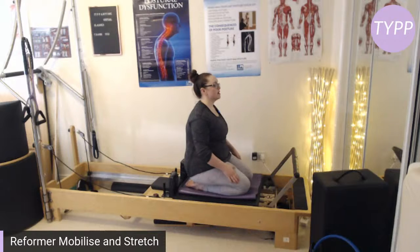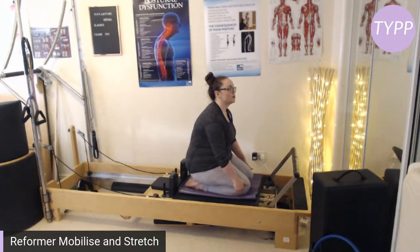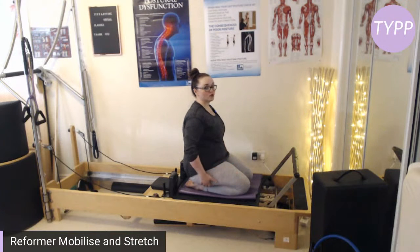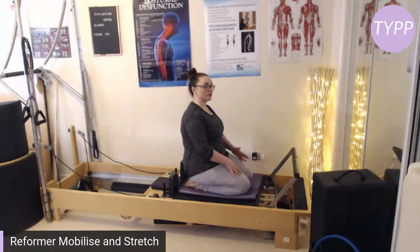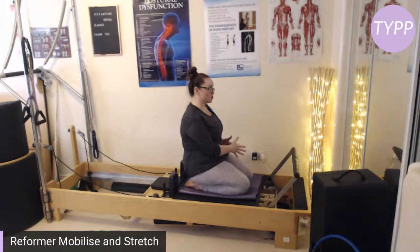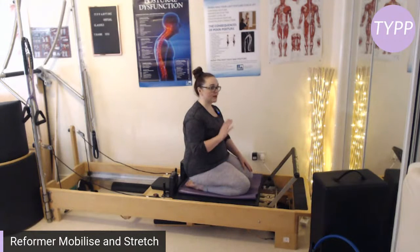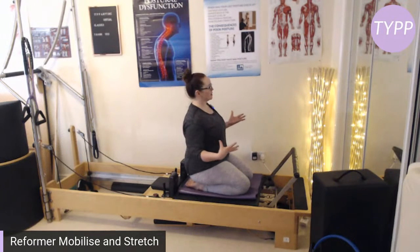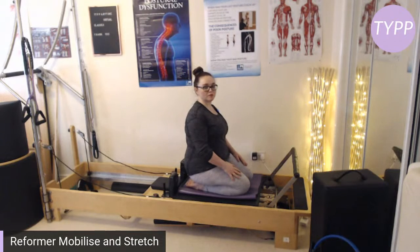Now, not only that, but the knees and the muscles around here, the soft tissue, should be able to do this. And this also opens up the knee joint by sitting like this. So you just got to do what you have to do. If you've got arthritic changes in your body, you've got to work around things for you. There's things that I can't do on my left side of my body. I don't know if I'll ever be able to do them even after surgery. So you've got to just work with what you've got, try it, keep coaxing it, and try to keep the movement where you've got the movement.